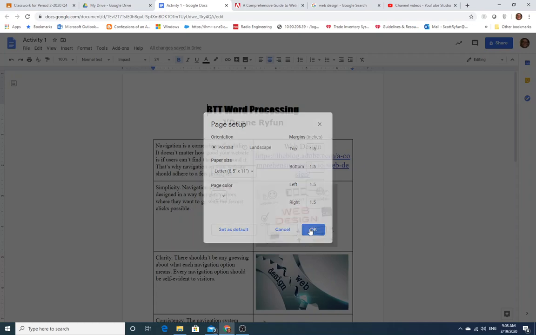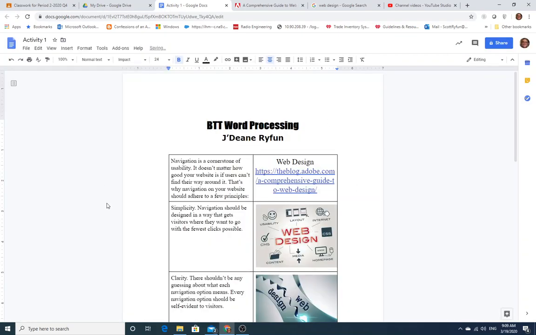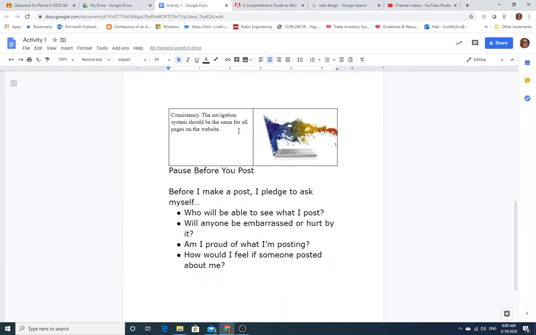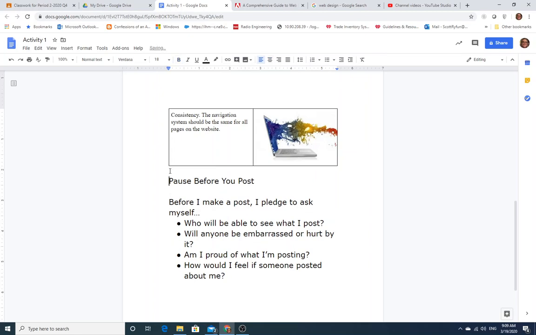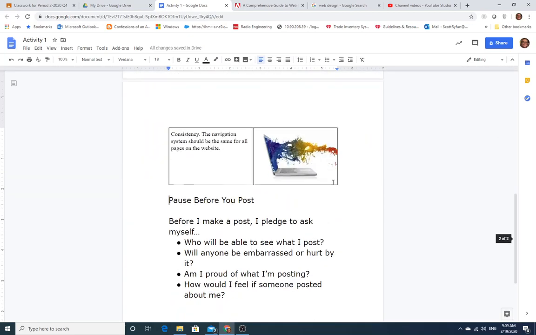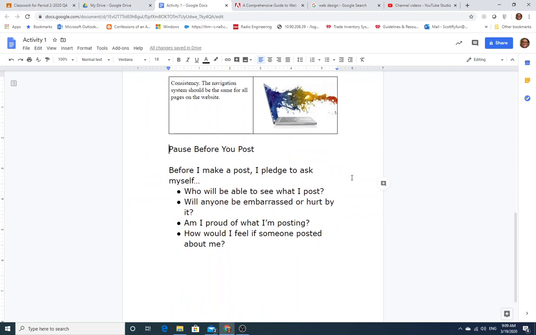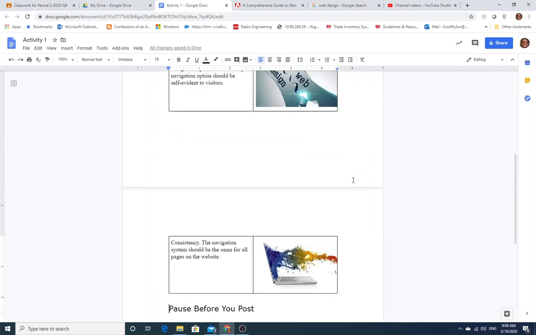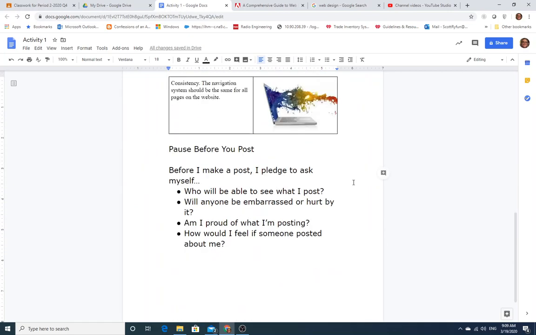And then you can hit OK. And you'll see that it became more narrow through here. It did push this down, and that is totally okay. Although I'm going to go in here and clean it up a little bit by bumping that down a little bit so it doesn't look messy. Anyway, so if yours traveled onto a second page, that's fine. And if it split the table a little bit, I'm okay with that.